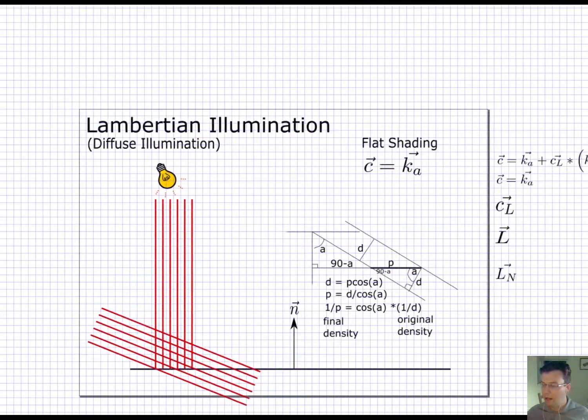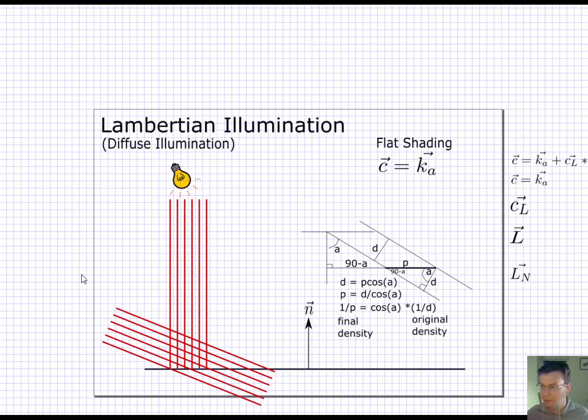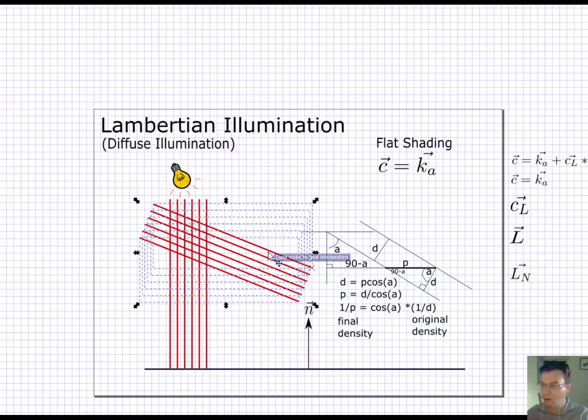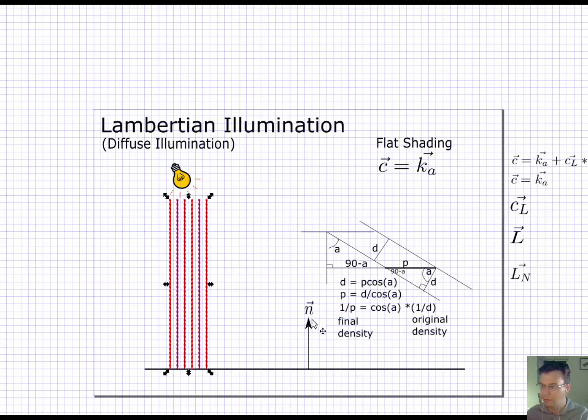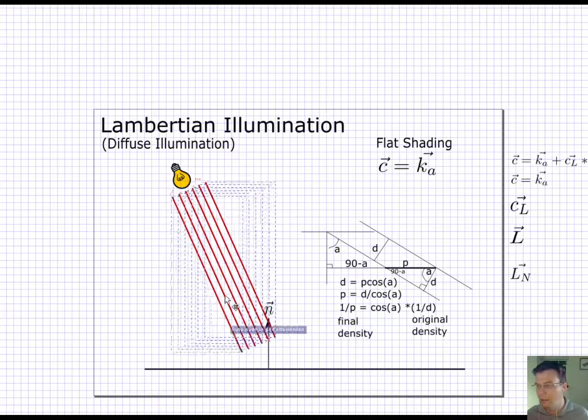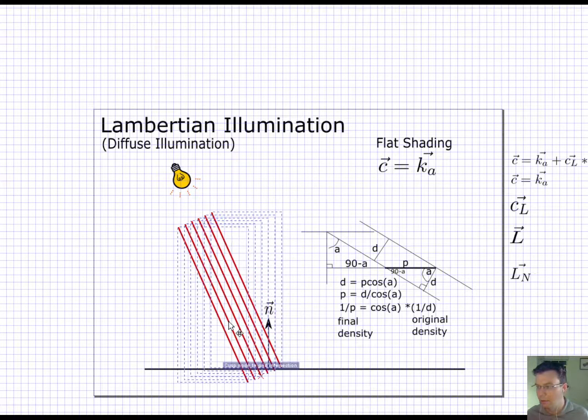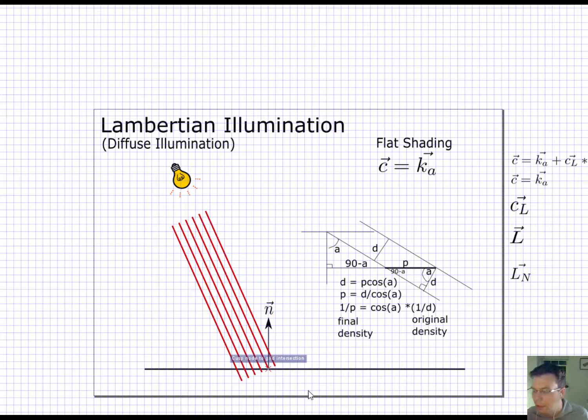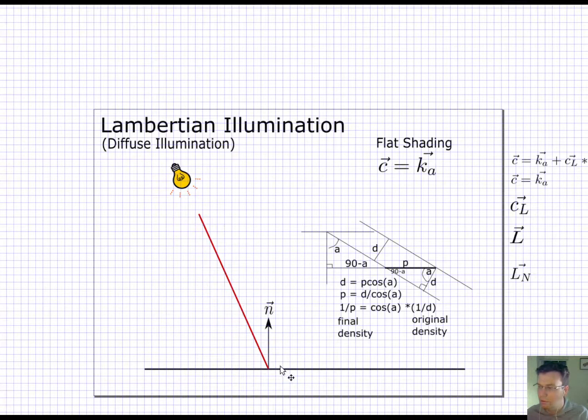So if I zoom back out, I had some light rays coming here. Let me draw those light rays at the angle that they're really coming in here. Let's try to get this right. It seems like they're coming in at about that angle here. Now, let me just look at the one that's going straight into the surface.